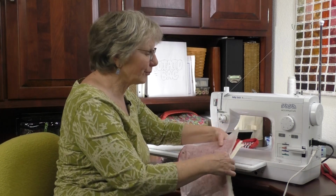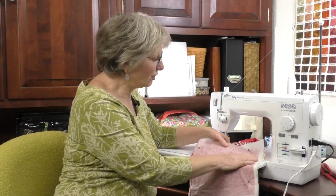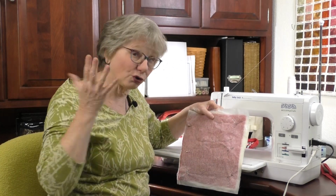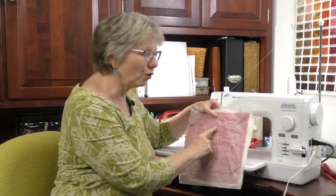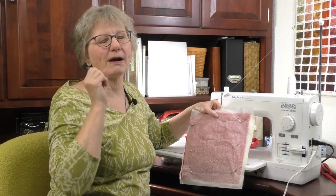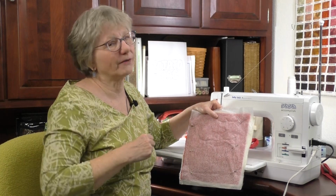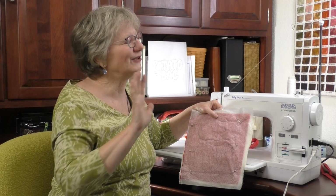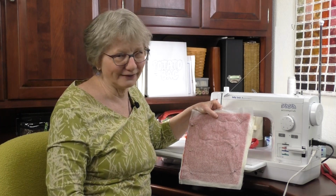Now this is the same process you would use if you're doing a big quilt and you wanted to really highlight some of the areas of quilting. You would do a Trapunto, that extra layer of batting right in there. Now on a traditional quilt, you could use a wool batting or a polyester batting, something with a little bit extra loft. This is a potato bag, so I'm not using anything that came from a dead dinosaur. I'm only using cotton, not using anything polyester or anything like that.